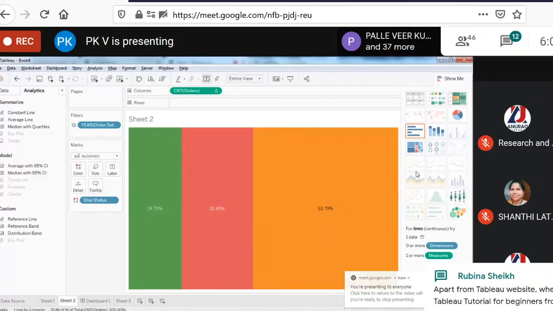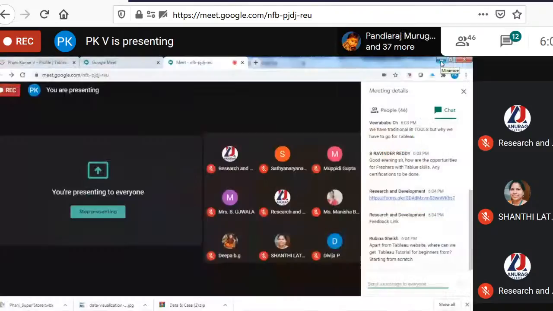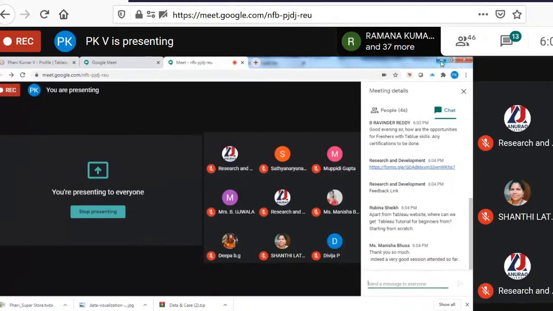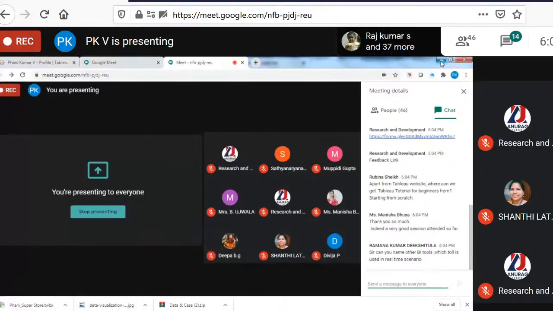So that's one thing. And the major reason is analysis, time, and automation. You cannot do the automation with the traditional tools, whereas that is an inbuilt option for all the modernized tools. You can connect to R, which is a most popular programming language like Java. You can connect to APIs. You can publish Python. So all these things make the modernized tools much better when compared with the traditional tools.